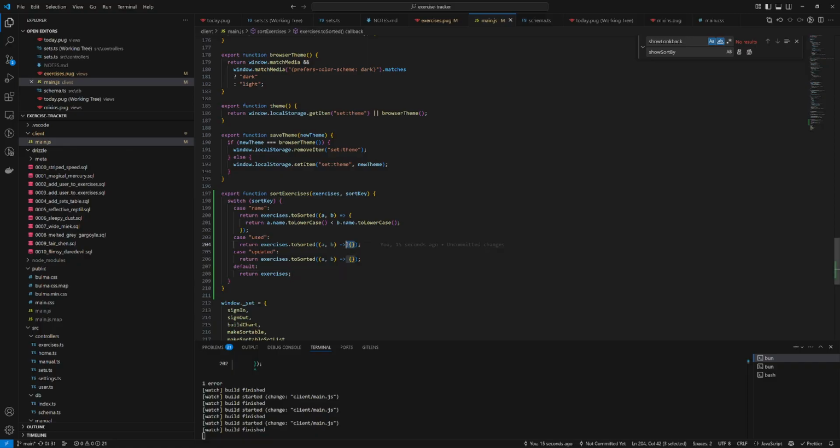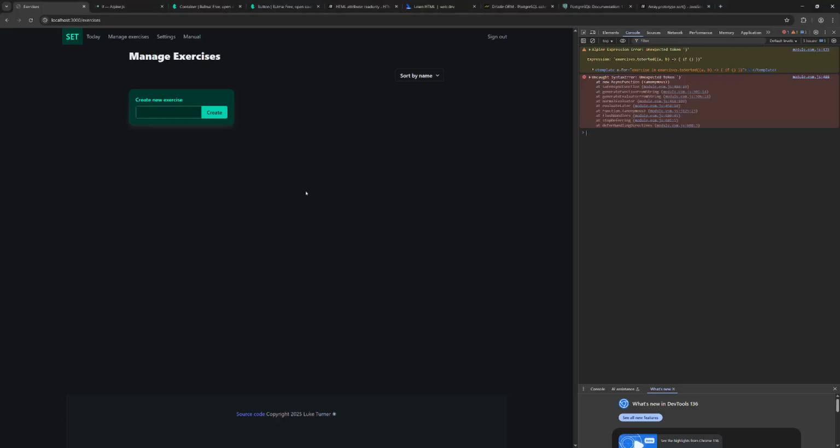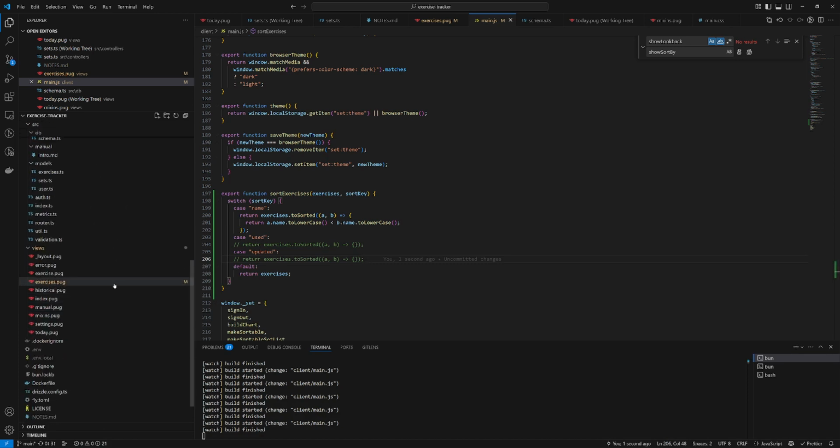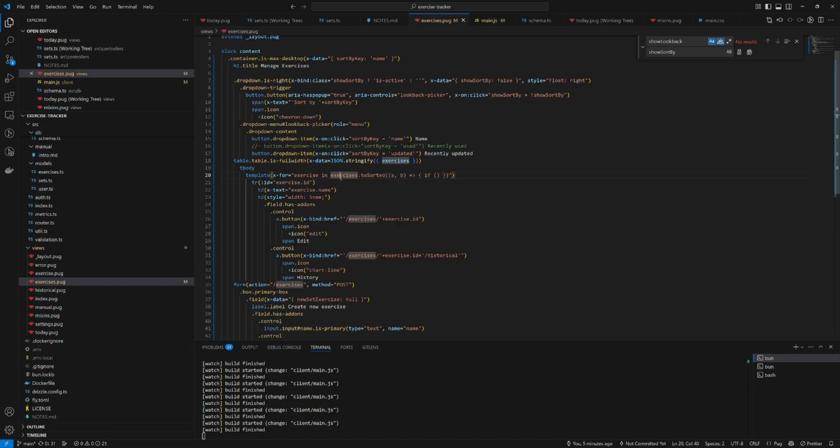Didn't like something. Let's actually just comment those out for the moment. Oh, right. I forgot to update my conditional in the actual template. So this, instead of exercises.toSorted, it would be like window._set.sortExercises.